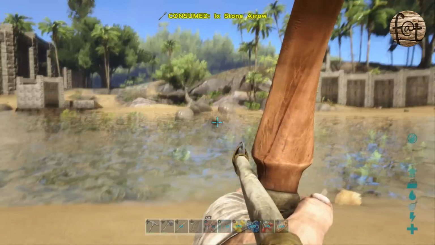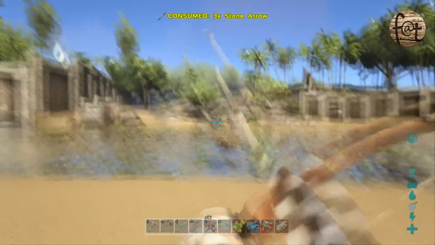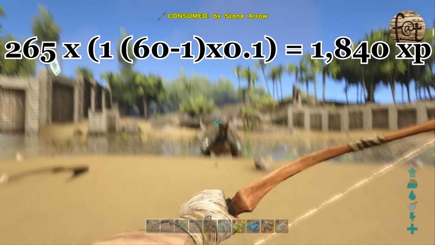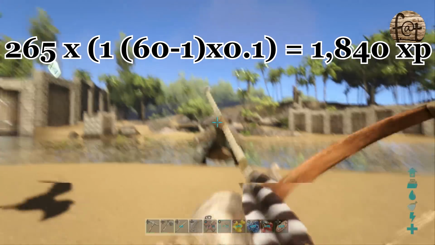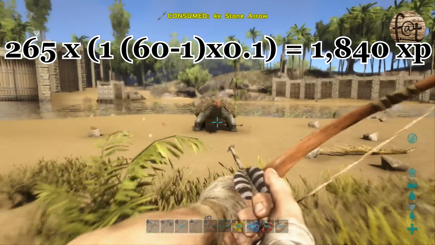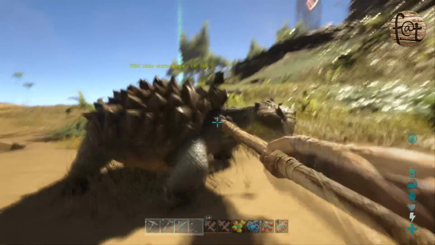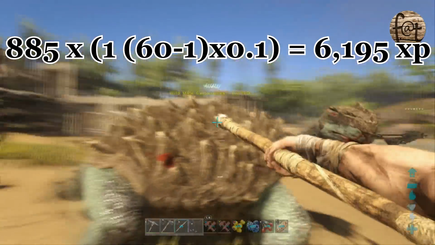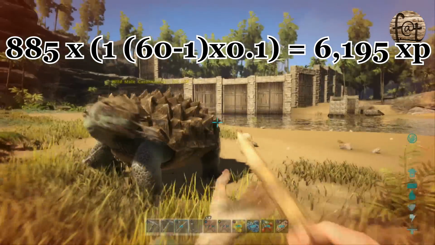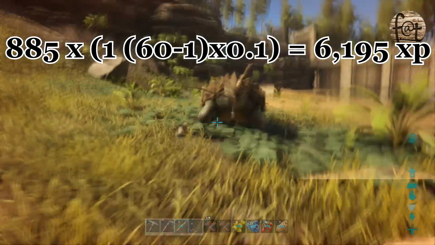Now, besides that, the most common and the tested method is hunting for alphas. With the same math we used as before, we can find out that an alpha raptor at mid-range, so like level 60, has a base experience of 265 XP. So if you kill that with your hands or like with a gun, not using a dinosaur, you're going to get 1,840 XP for an alpha raptor level 60. So it's going to be a lot more if you find a high level range one. Same math applies with an alpha rex. If we find an alpha rex at mid levels, let's say 60, you would be getting 6,195 experience. That is way more than anything else that you guys can possibly craft. So boats and alpha raptors are going to be your endgame tricks.